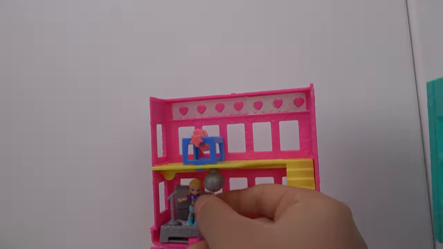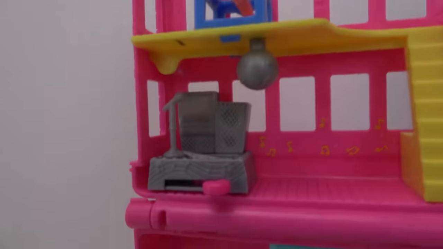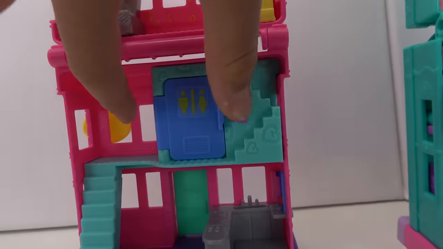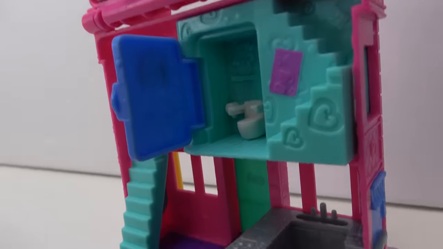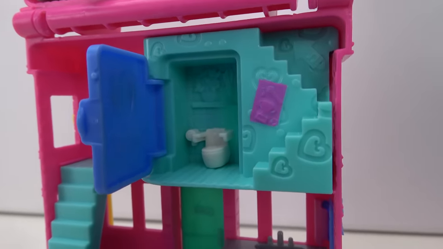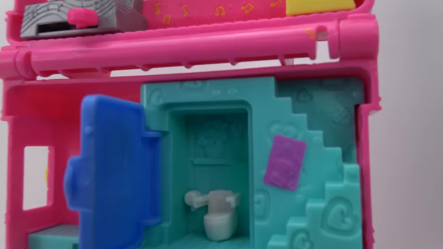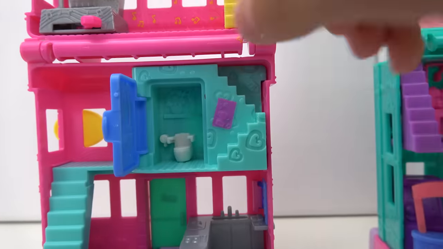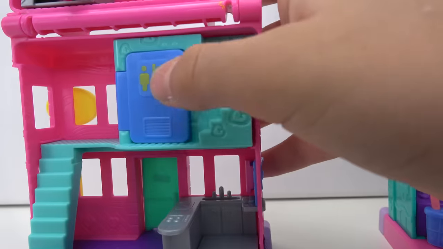I don't know. Elsa, I'm sorry for moving yours. It's okay. Ooh, and there's a disco ball here, some stairs. Down here, we've got a toilet. It has a sink, but you can't really see it that well. Over here, oh look, there's a little toilet with fresh flowers. So cool. Now let's close it up. Somebody's doing their business in here.